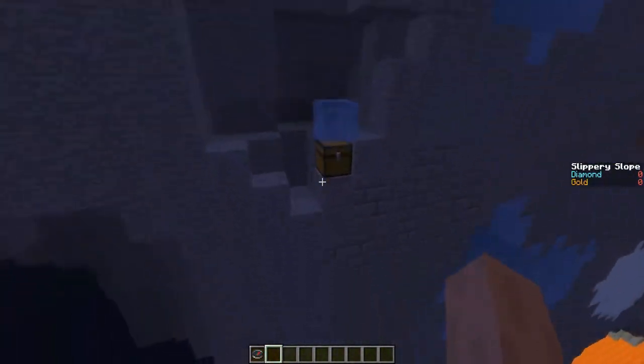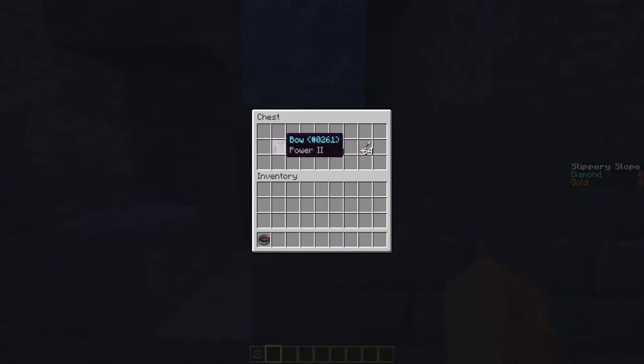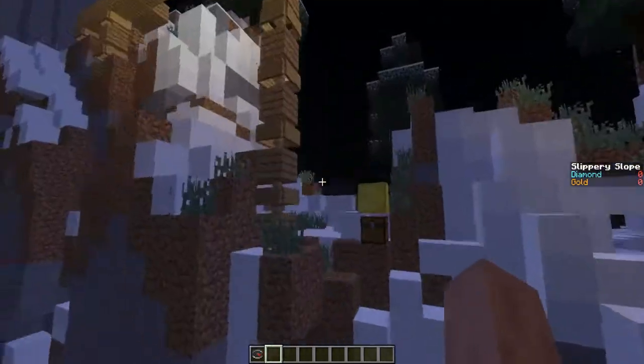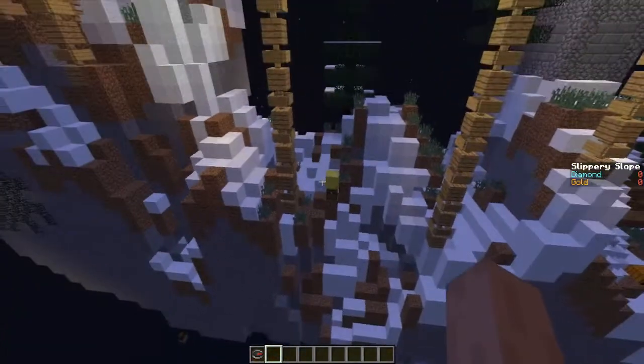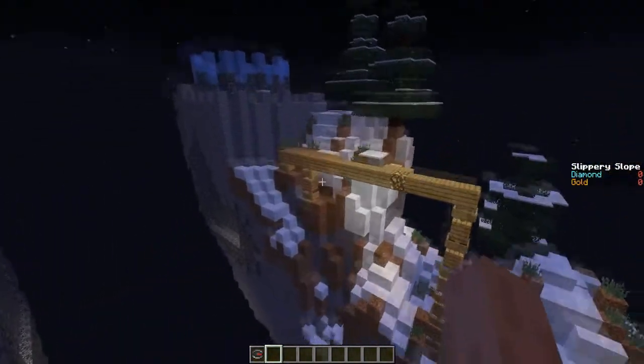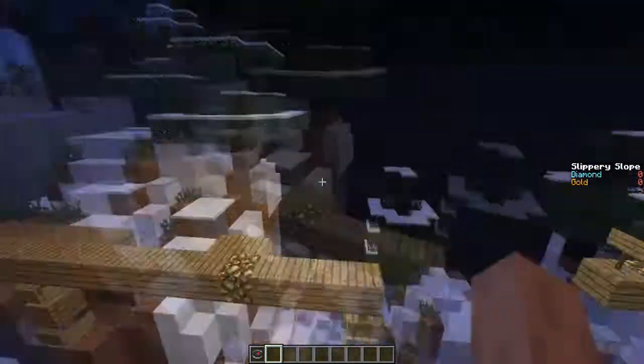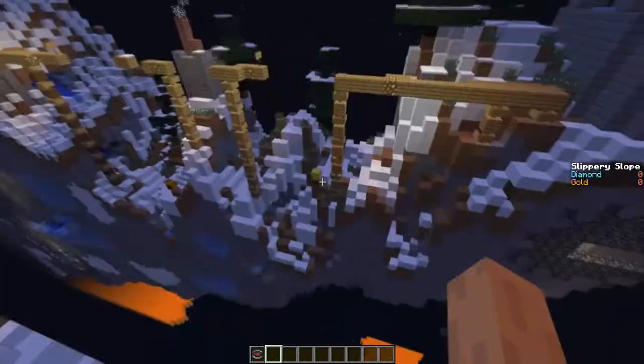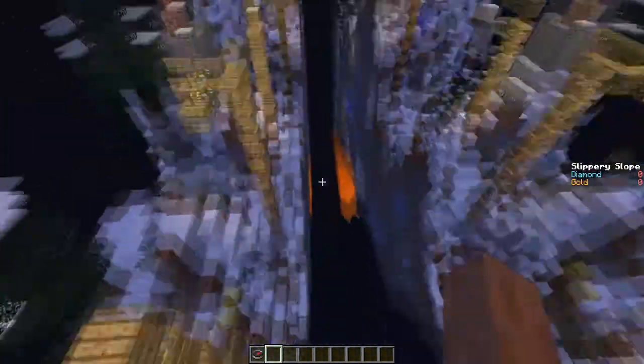Now down here, the second one off the map, there is another power 2 bow with 3 stacks of arrows. So it's very close to the third wall, so it's quite a key point. This power 2 along with the other power 2 can offer a lot of early game damage, since teams may not be able to get their armor without getting past you.